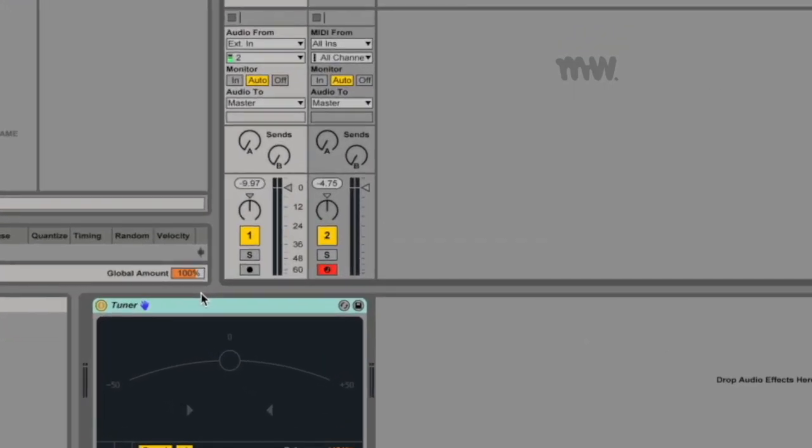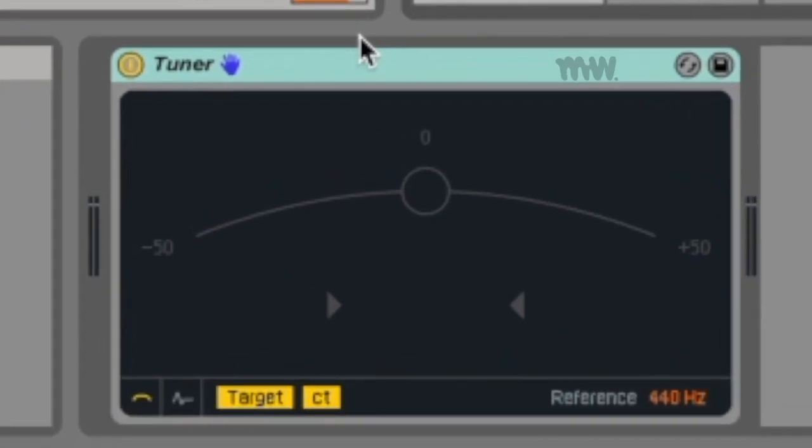Now the tuner is an audio effect that analyzes incoming audio and shows you which pitch you're on or how far you are from the pitch you're trying to go on. This is actually great if you're practicing classical instruments, for instance your voice, a violin, a bassoon, because unlike keyboard players, if you play one of those other instruments, you're in charge of your intonation. But tuners are also used to tune guitar strings or bass strings.